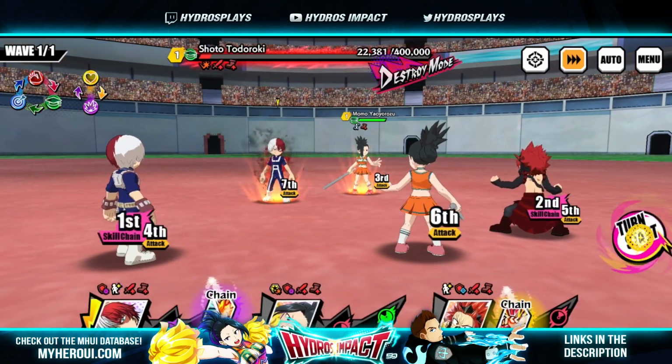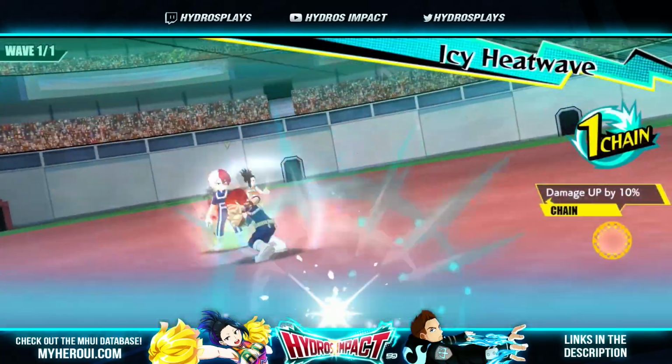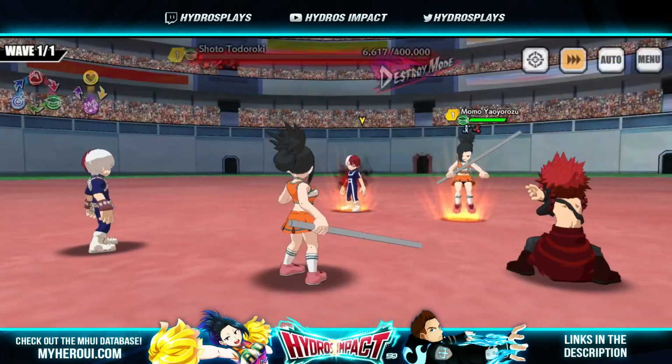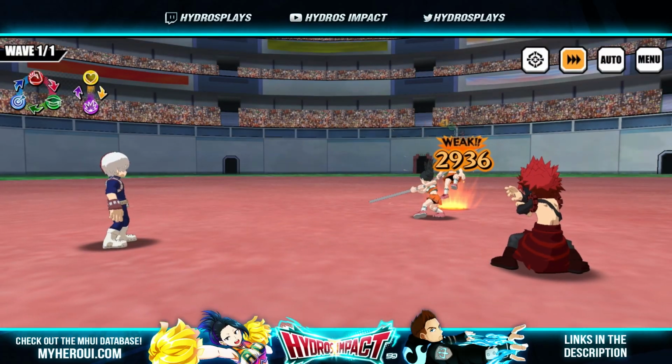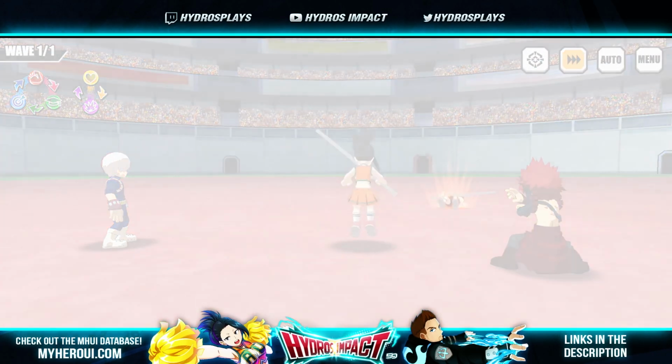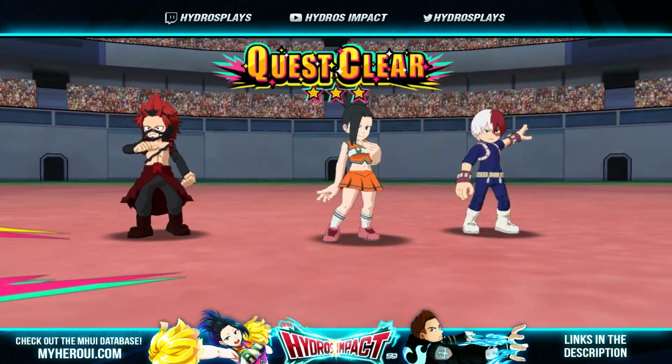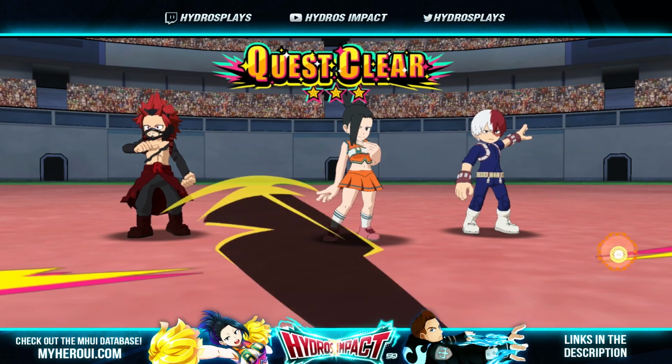And here we go. This should be just about the final thing that we need to beat him. I think a counter will be the one. Yeah, there we go. And boom, Momo, solid, donezo. We are good. So that is the 3-star clear with Team 1 using UR Momo.